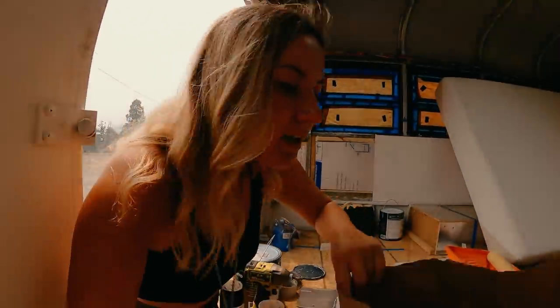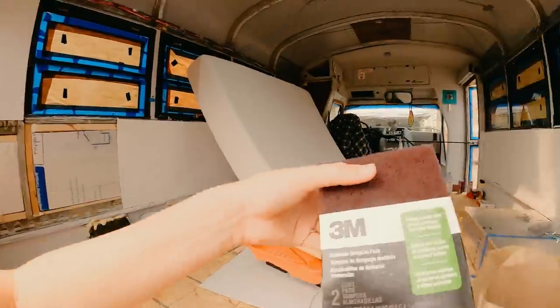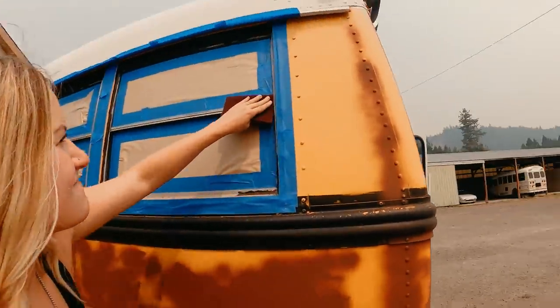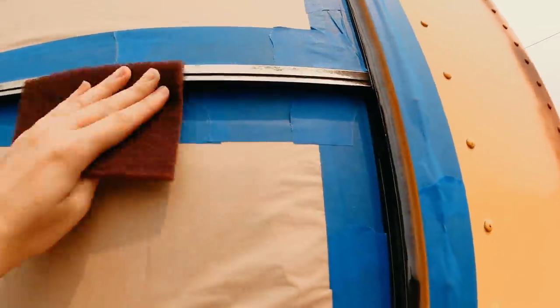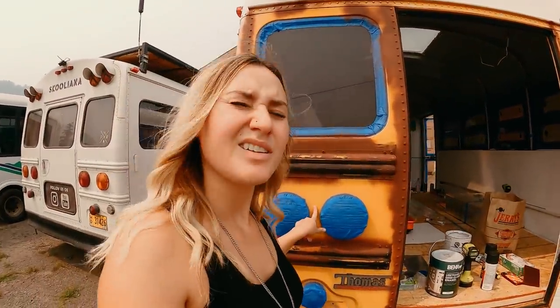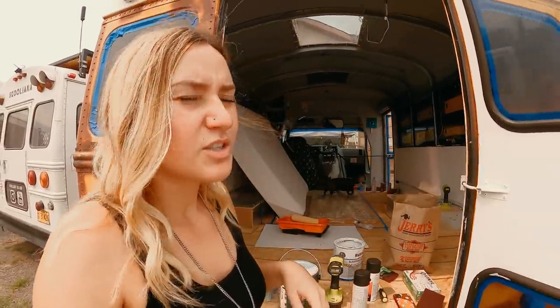Another thing I didn't show in the video yesterday is I'm gonna take these, which is just this, and I'm gonna go over the window trim and just scuff it up a little bit. I'll do that really good and just rough up the surface so the paint sticks to it really well. And there's a couple other spots on the actual bus itself where it's still too shiny. I didn't scuff it up enough, primarily on a couple spots on the door in the front here. So I'll do that too before I get to painting.